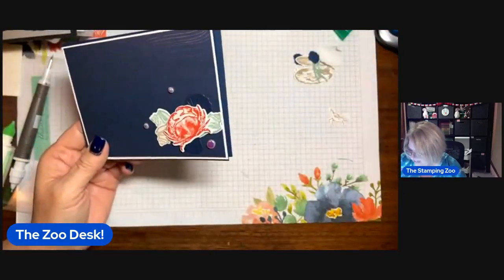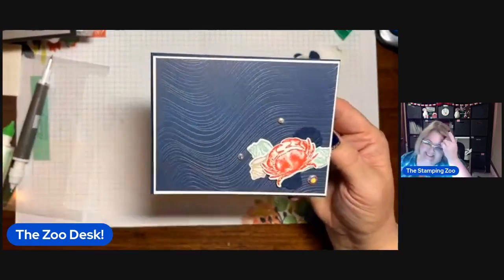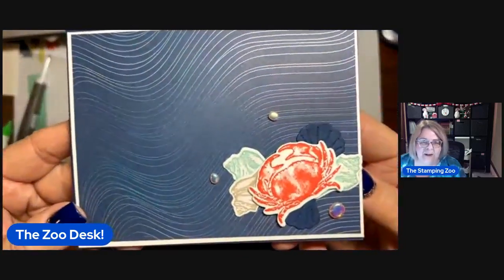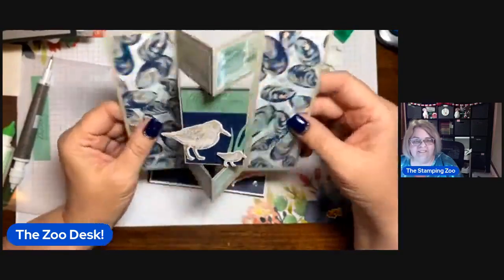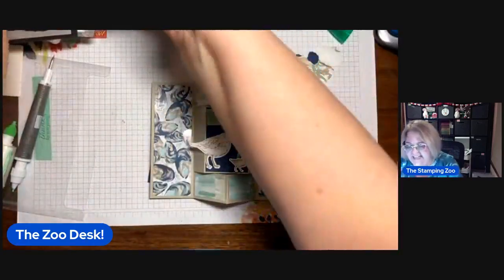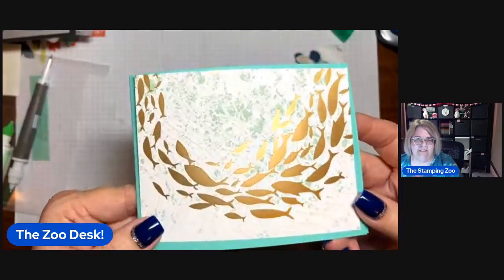I'm going to leave this empty, now this is one that I can write a little more in. So I'll be like, hey, how you doing? Whatever. The words aren't going to be prophetic, but I think they will really like the card. Like that crab. I'm in love with him. So pretty. And then, of course, our fun fold. Very fun. And then we have this one that I need to decorate. I'll take pictures of it this weekend and post it. And then I even started another one with this beautiful school of fish. Isn't that neat? Look at all that movement.